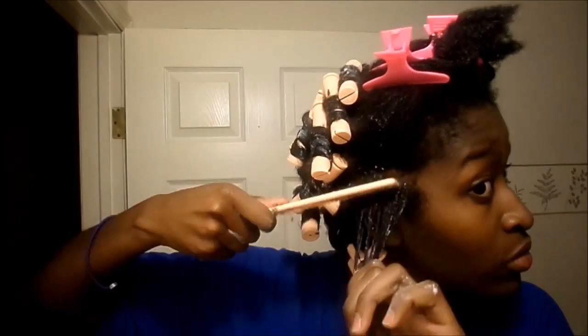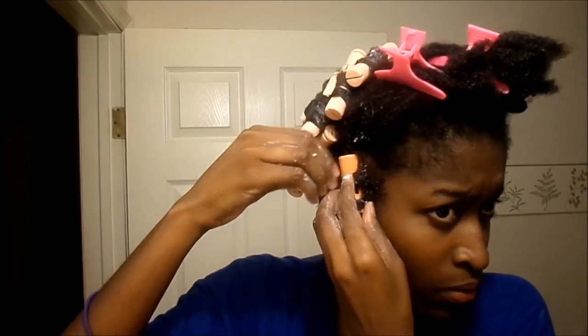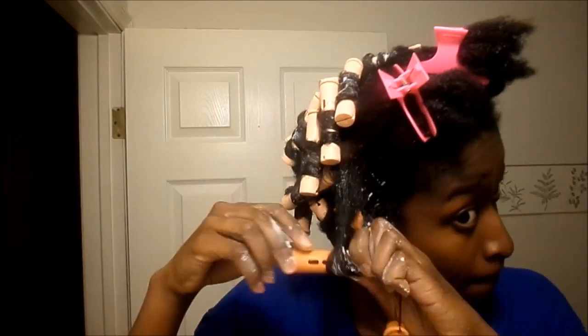Then I took the fine side of the comb to smooth out the section, and then I applied the perm rod, and starting at the bottom, I rolled the perm rod in like a windmill type of action, and I just spiraled it up until it got to my root and just secured it with the elastic band and made sure it was really secure by putting the band close to my root. And I just repeated this process on the whole head, and you will see what happens.